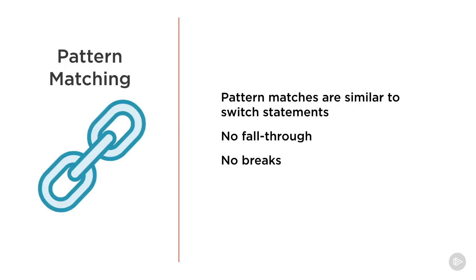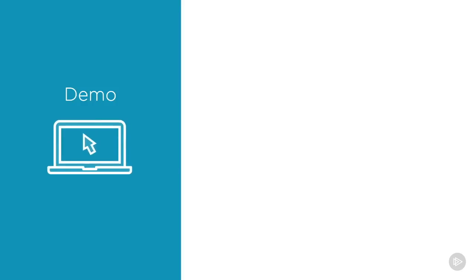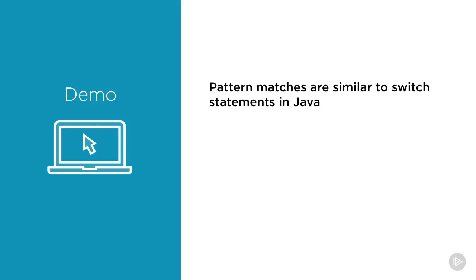But most importantly, pattern matches can be on a variety of different conditions, on type, value, or on a specific Boolean expression. The sheer range of patterns that can be matched using this construct are the reason for its great popularity. Let's plunge right into a simple demo. Let's check out how pattern matches work.